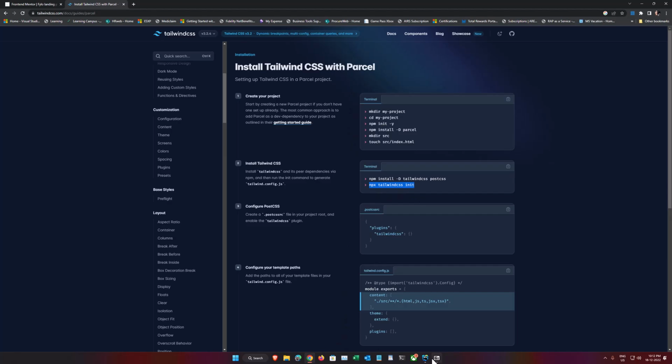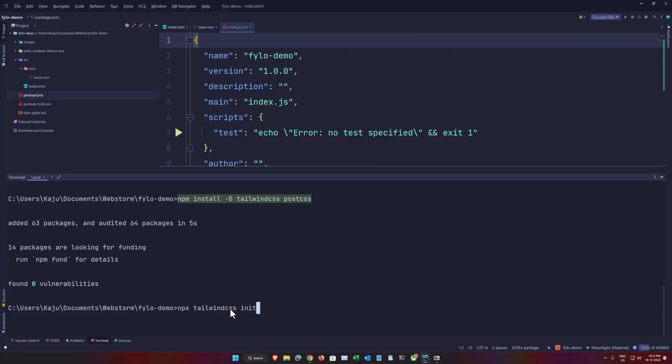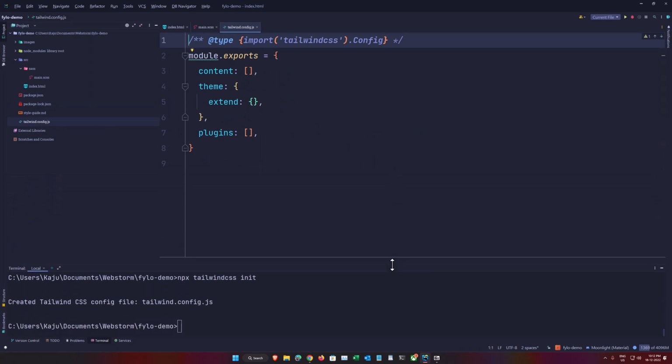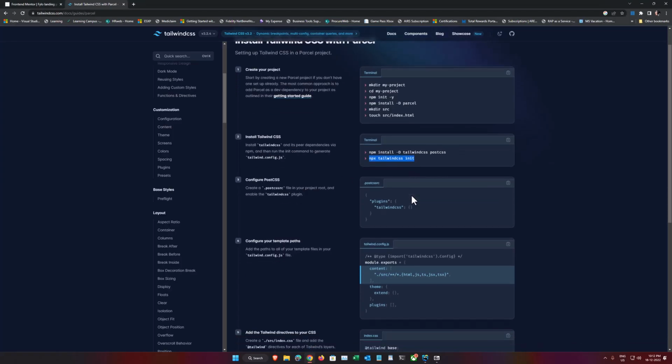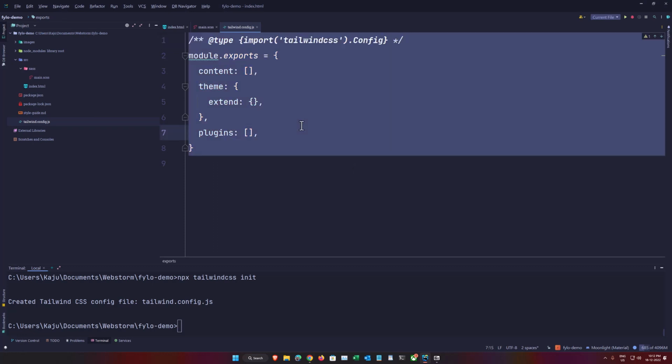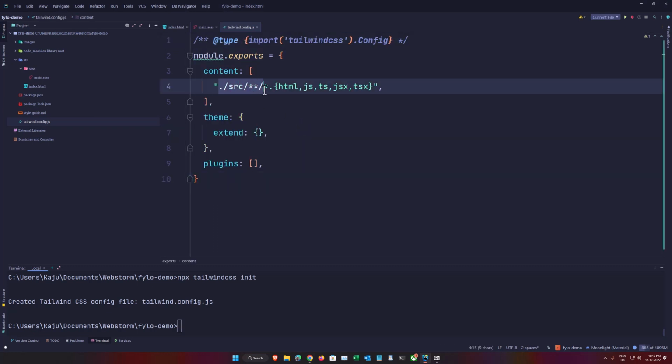Let's quickly finish this. So this is done. Let's put the next command here, and we should see the tailwind.config.js file here. Okay, so this is the JS file. This is the default content of the file, but I should replace it with this content. I'll simply replace everything, and since this is pointing to the source directory, I created a src folder here, and I put everything inside it.